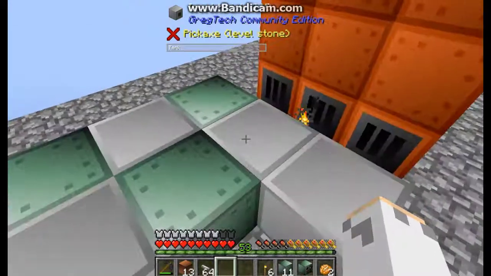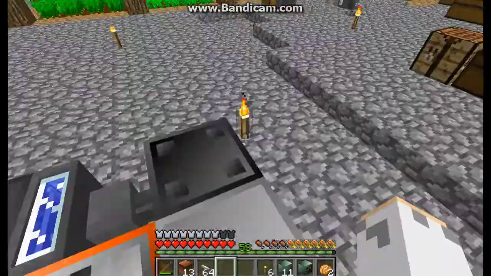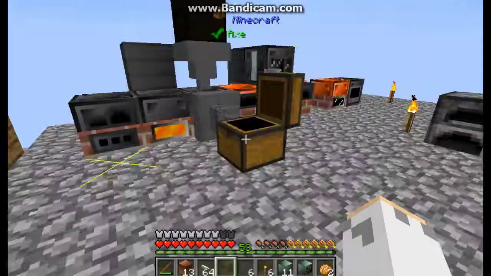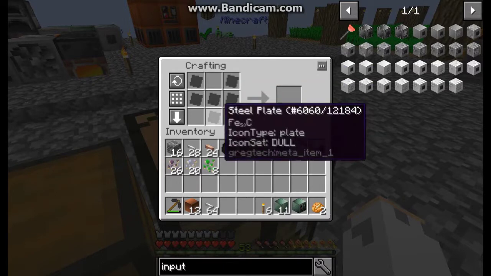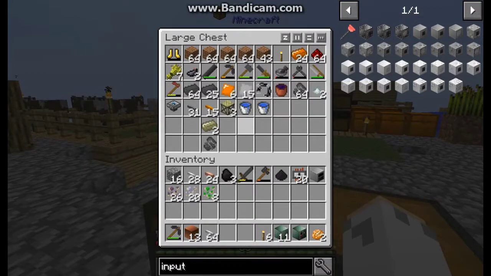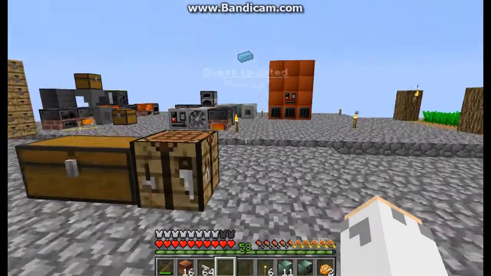So, I made an input hatch. Just because it didn't say we needed it. So I just made it. If you want us to use something, tell us that we need it, game. Otherwise, people are gonna get everything ready and they can't build it. So, let me make another one of these. Or another few of these. Boop. Done.